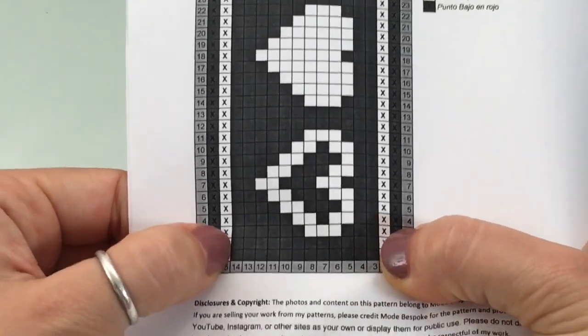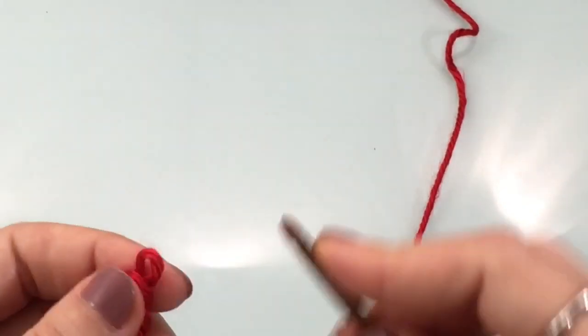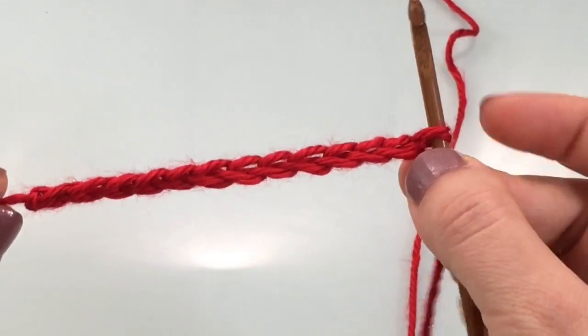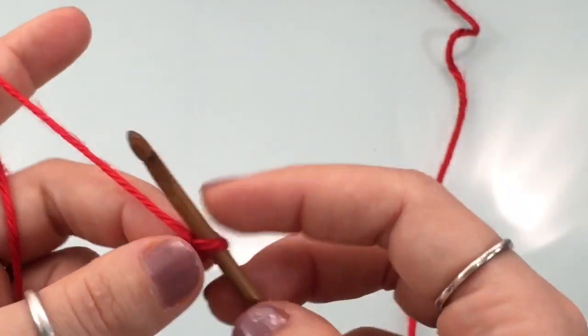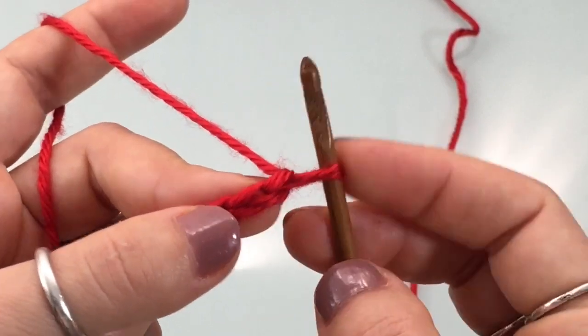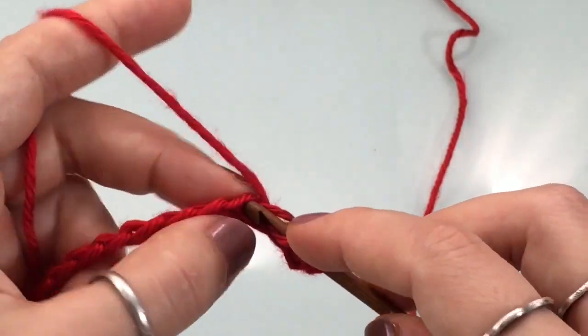We are going to start on stitch number 3. We're going to go all the way to stitch number 14. So we're going to begin by making a slip knot, and then you're going to chain 12. So I've already gone through and done this, but slip knot, chain 12, and we are ready to begin our foundation row. So you're going to skip this first stitch, go into the second stitch on your chain, and you're going to cast on.